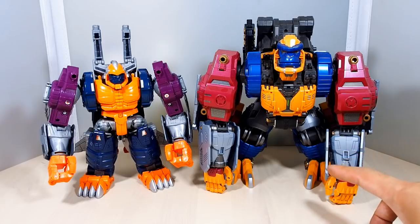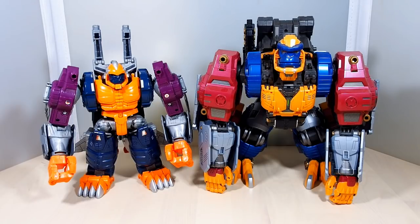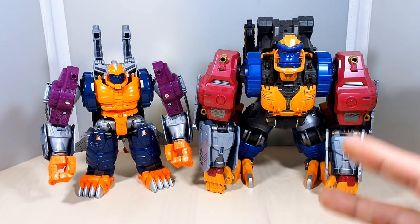I actually already pre-ordered the Perfect Effect Megatron. I would have this one and that Megatron standing side by side in my collection. This will probably be someplace else, more prominent, probably my office. But anyway, yeah, here they are side by side. You could definitely see the size difference.